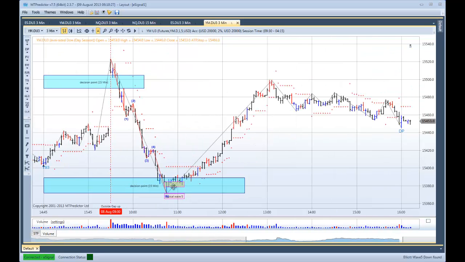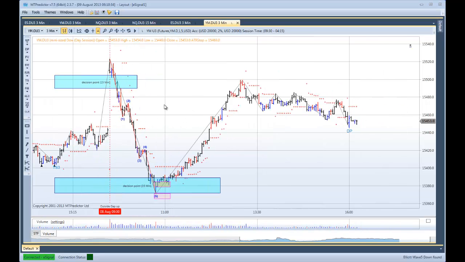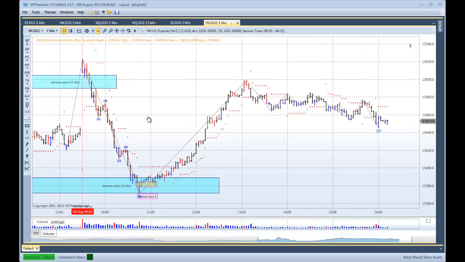So let's move over to this. So as you can see, this caught the very low of the day for you. How could you have taken a trade off this? Well, a couple of things you could have done. First and foremost, if you wanted to take a trade here, you can also see there was a high volume VSA spike at that low there as well, but I won't go into detail on that in this particular webinar.